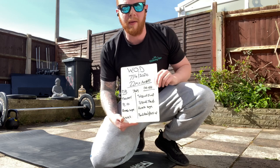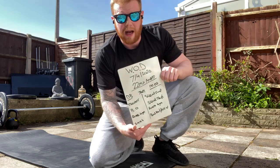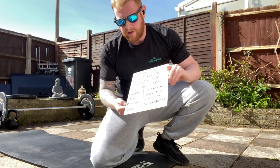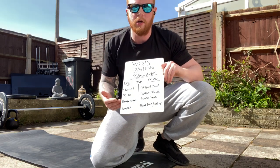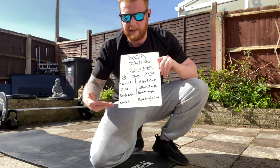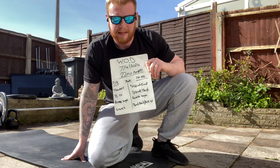So it's a 22 AMRAP. An AMRAP stands for as many rounds as possible. So all you need to do is complete all four exercises that I've listed below. And all you're gonna do is 7 reps of each one. And you're just gonna keep going through the ladder after exercise until the 22 minutes is up.